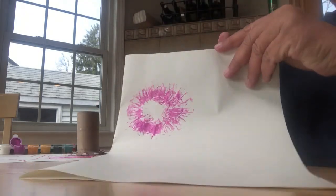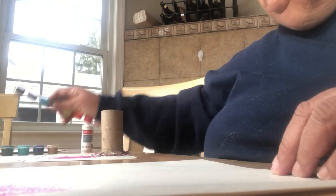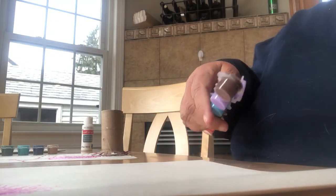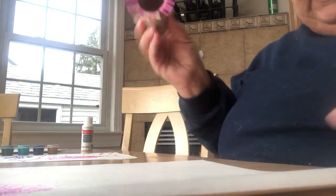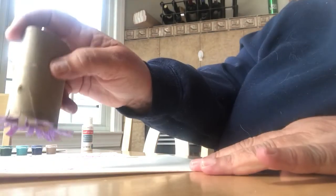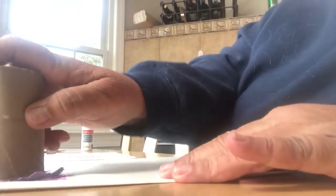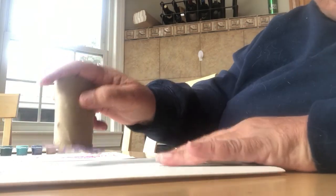Now you have that base, and I'm going to go with maybe a purple. I'm going to put the purple paint down. Let me get my toilet paper roll and pat it down on the paint. I'm going to get my flower and pat it down — see boys and girls, just like that. Pat it all the way down, and I'll put another one on this side, right underneath it.